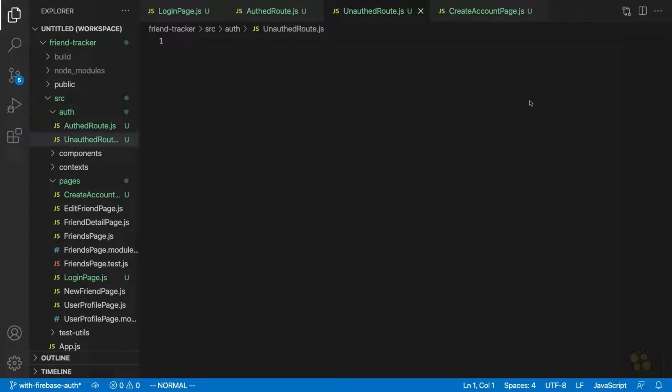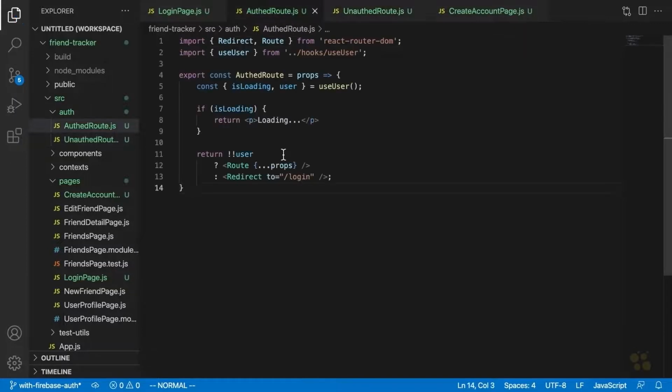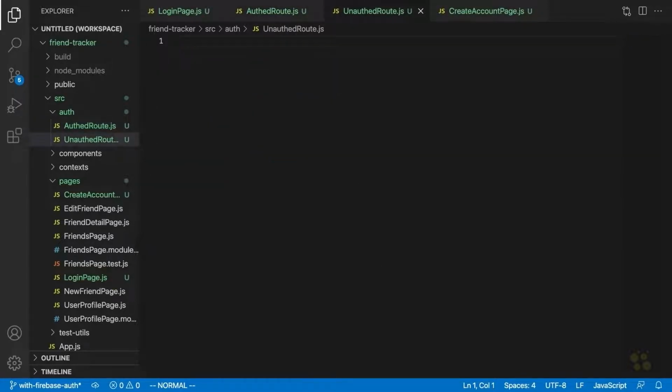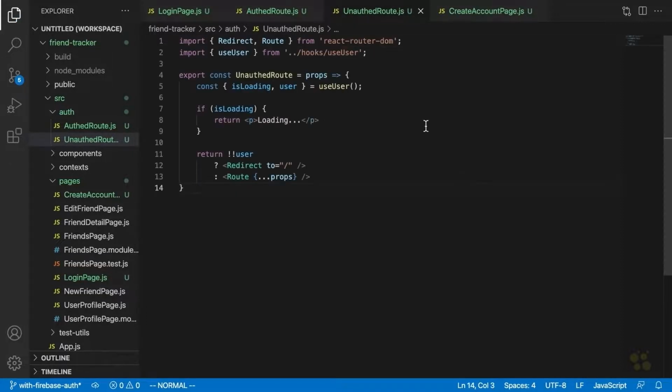So that code's going to look like this for auth route. I'm just going to copy and paste it. So you should do the same thing here, either copying and pasting the code from the GitHub repo, or if you followed along and wrote this code previously, you can get it from there as well. So the unauth route, we're going to do the same thing. We're just going to say copy paste and put it in this unauthed route here.